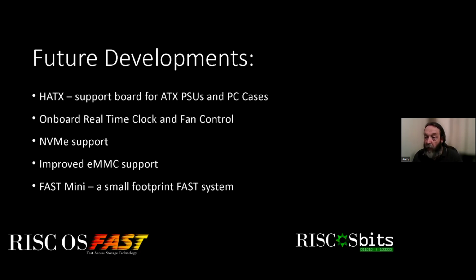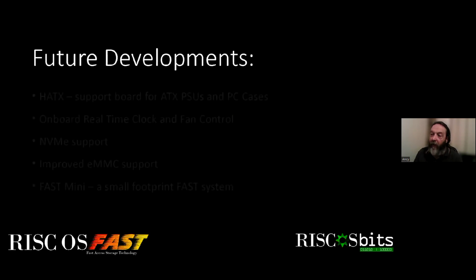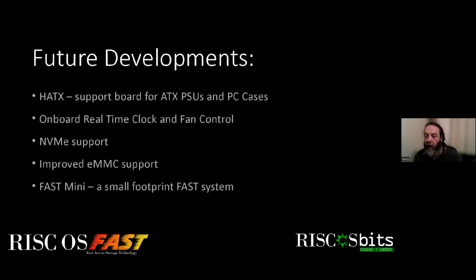And we're looking at a smaller system, probably roughly the size of a 3.5-inch hard drive. I guess a bit like an A9 to some degree, to see if we can do a mini system, and that might mean that we need to do some things differently. We've got some different SATA cards that we're trying to get to work, and hopefully at some point in the near future we'll have a smaller pocketable option, but then we may have some other smaller pocketable options that are preferable by that point.